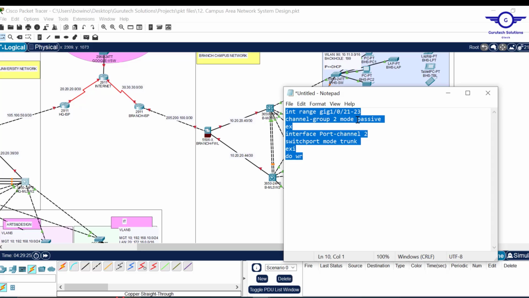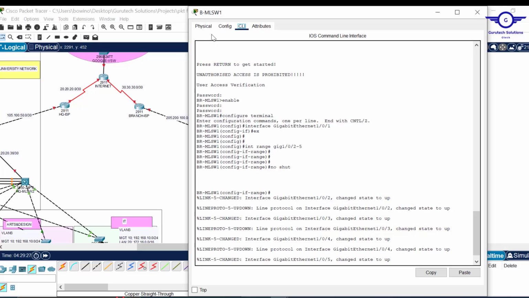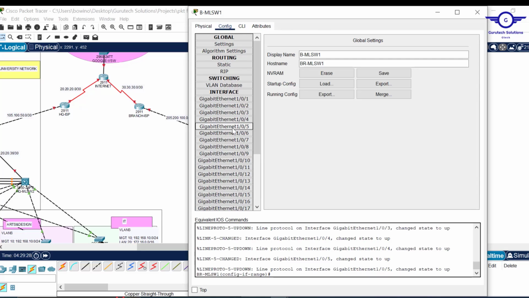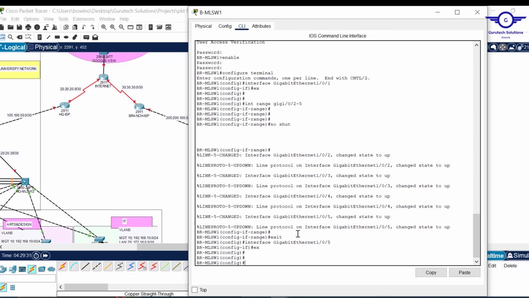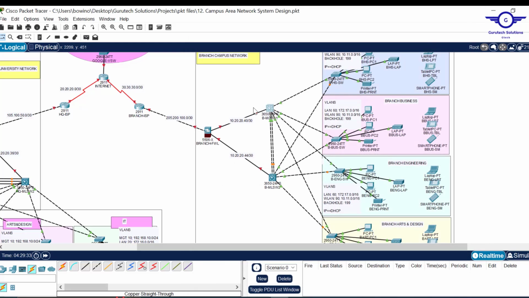All right, so group 2, port channel 2, we come here and we paste. Now for switch 2, we also need to include the 21, 22 and 23 interfaces between the two switches. So we're not going to clash with the previous connection.